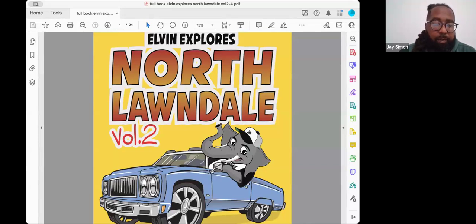And then we had an opportunity. One of our clients, Open Books, came to us two or three years ago and asked if we could do a coloring book. And if you know me, even if I can't do something, I'm going to find a way to get it done. I came to Kent and said, hey, a client wants to do a coloring book. You think we can do it? Kent was like, heck yeah, we can. And we decided to make our mascot the face of the coloring book. When we did that, they were like, we love it. We love the character. We love the idea. And I'm from North Lawndale. So Elvin goes on this exploration of exploring the cultural amenities that are in North Lawndale.